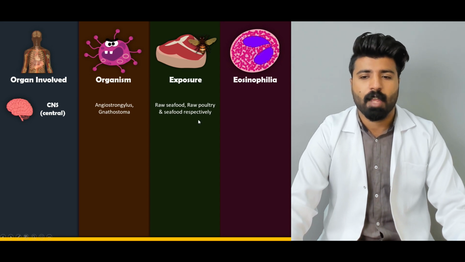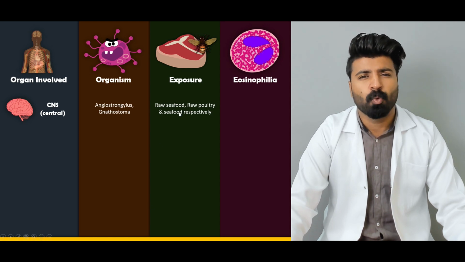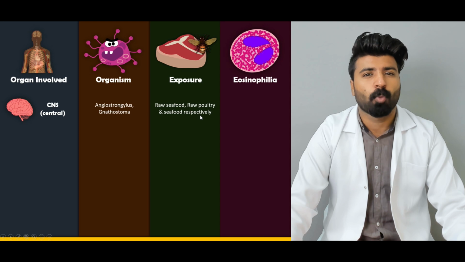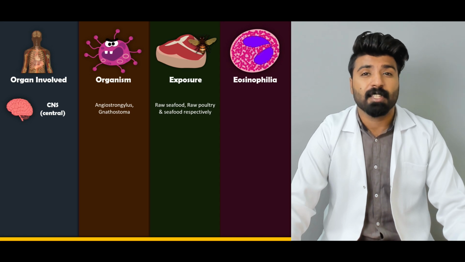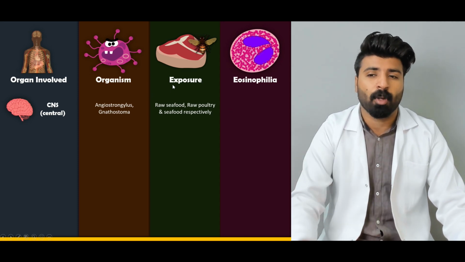And he goes for that, I work in a poultry farm, or I work at a seafood place. So you immediately go and ask, did you eat any kind of seafood which was raw? Or did you eat any kind of poultry which was raw? So if the patient says yes, you obviously go into these organisms and start the treatment accordingly. So that's how social history is important to us.